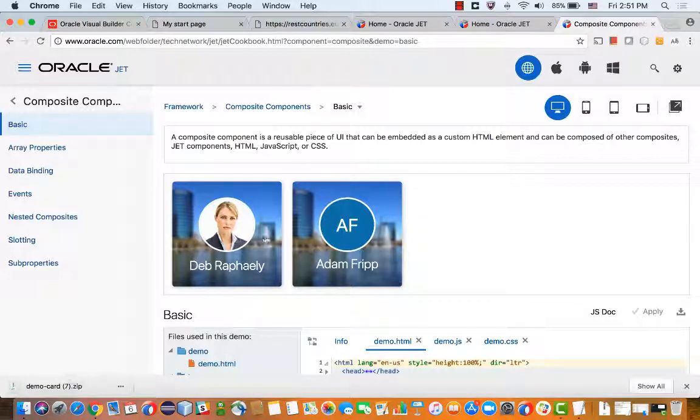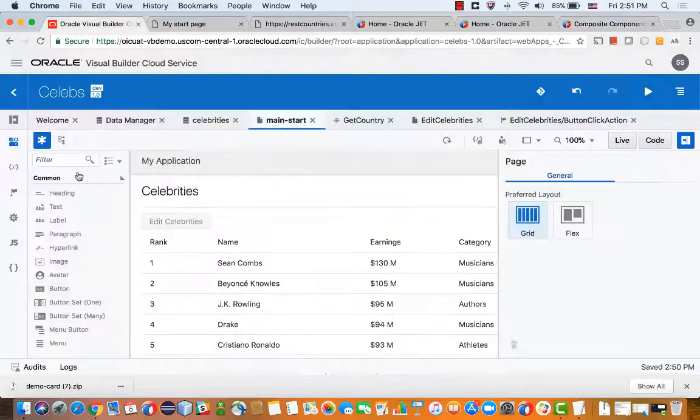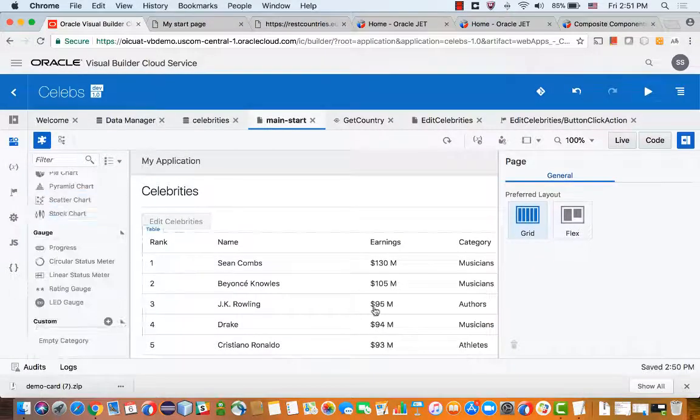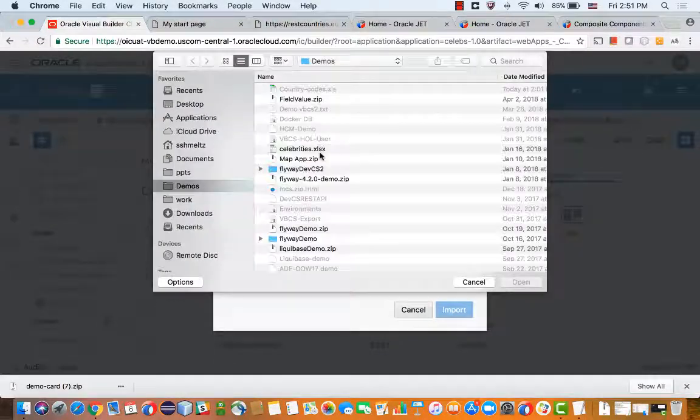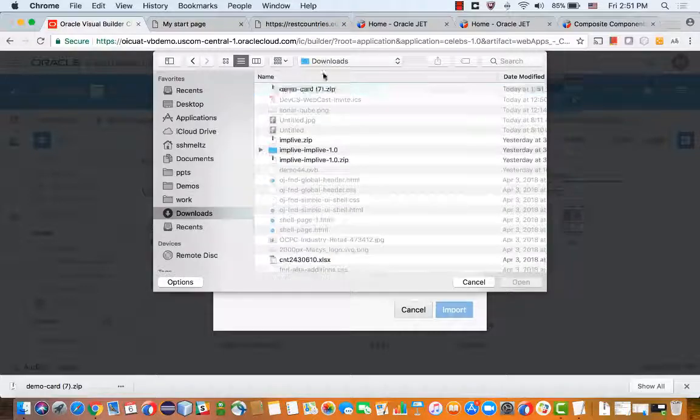Then go back into Visual Builder, and if you scroll down over here, you'll see an area where you can add your custom component. Let's add our custom component from the download folder.